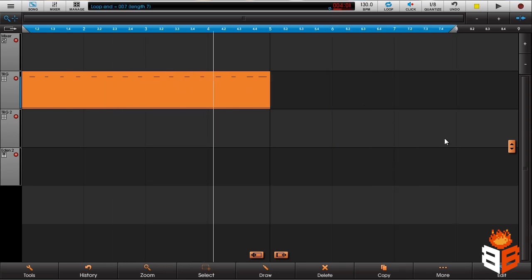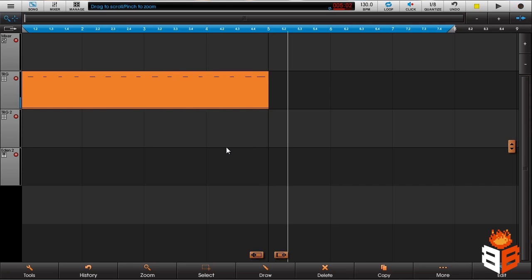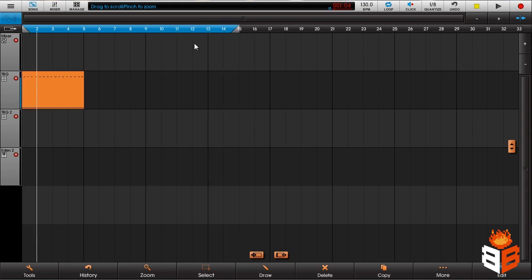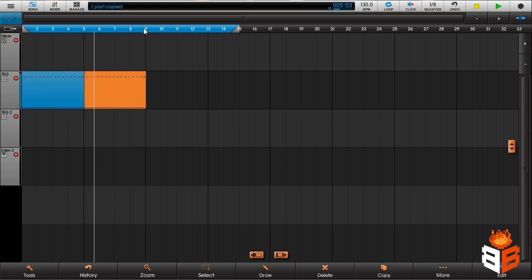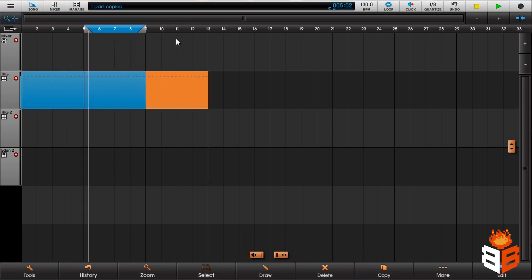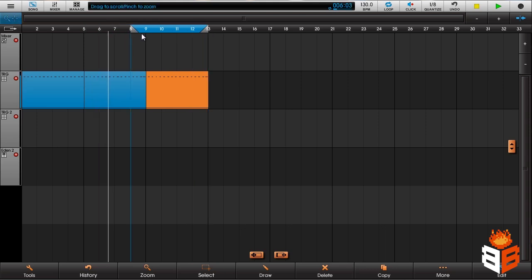So I'm going to extend the area here, and we'll need to make this a little bit smaller. There we go. Stop that from recording, and we're going to copy what we've done here. There we go. And then we're going to work on this part. So we've got our lead in with the beat. And actually what we'll do here, copy this again, and we'll work on this third part. And we'll go back to this first part here.